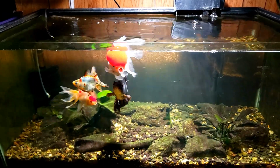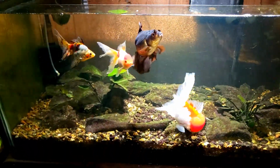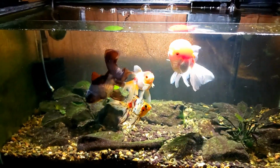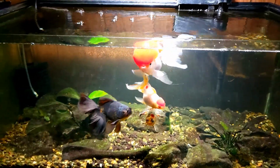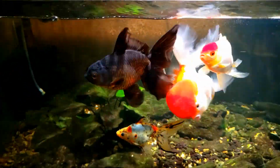So with my fancy goldfish tank here, my ham tank, and the reason I call it my ham tank is because these fish ham it up every time I point the camera at them. We got this nice and cleaned up last night, did a big old water change on it, got the glass wiped down so you can see how pretty all my fancy goldfish are.